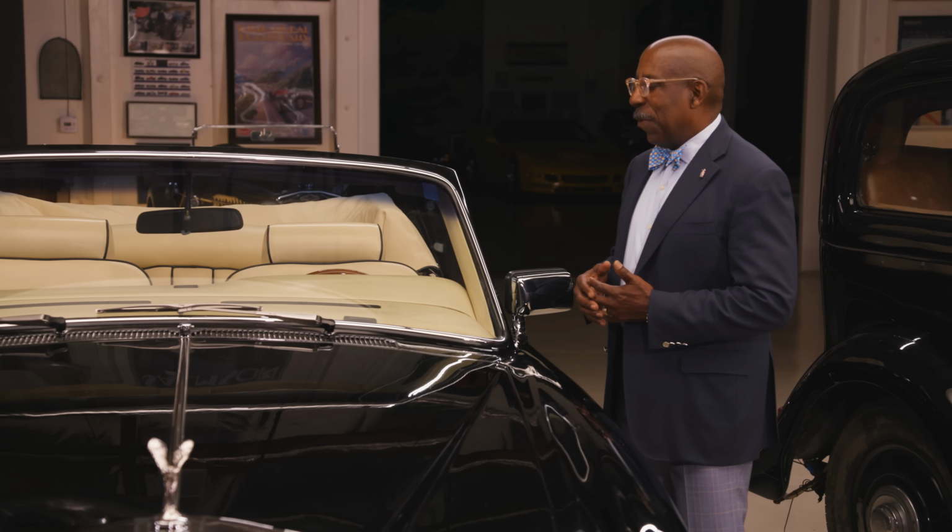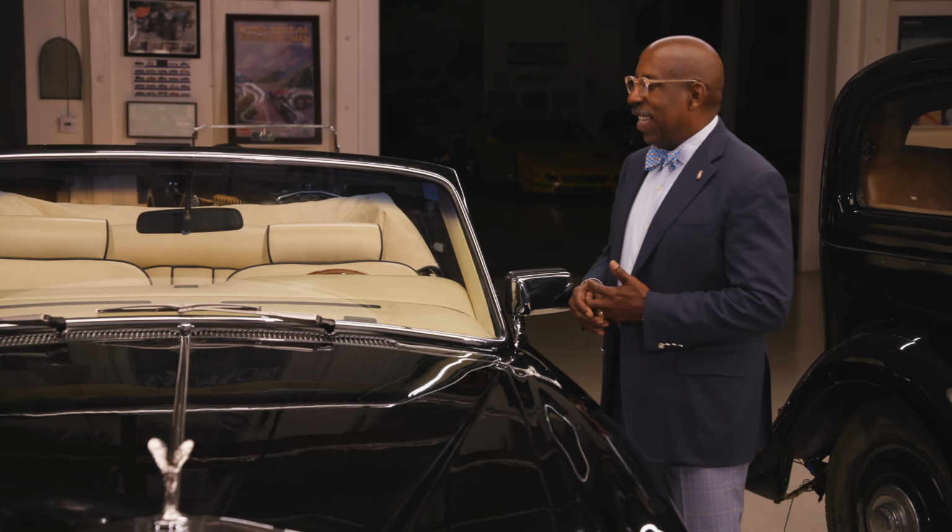But I think the idea here was that a former owner thought, well, this is a sporty Rolls-Royce, so I think I'll have a sporty steering wheel in it. There is that wonderful story that you've told about the ad for Rolls-Royce for Corniche, where the fellow is out driving with a woman, he's stopped for speeding.